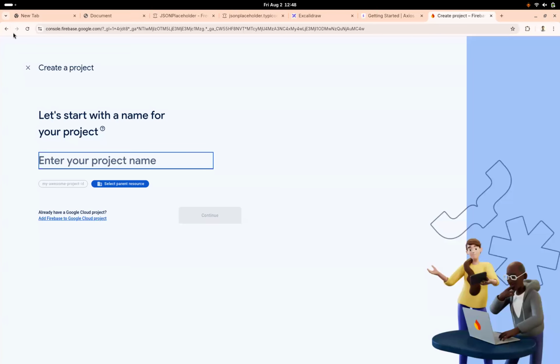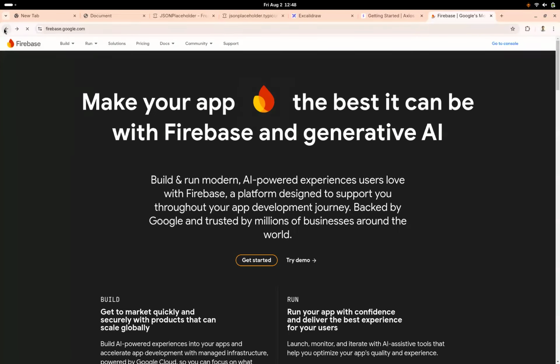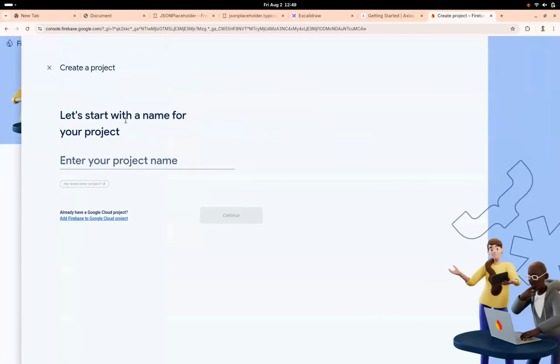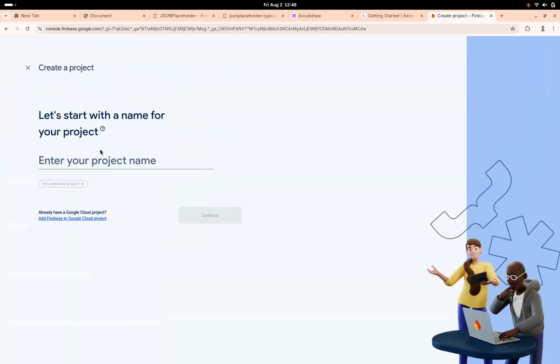Repeat again from the homepage. You have to click on go to console. Go to console, right? Click on go to console and you will be here. Now from here you have to click on create project, right? So what do we want to name our project?